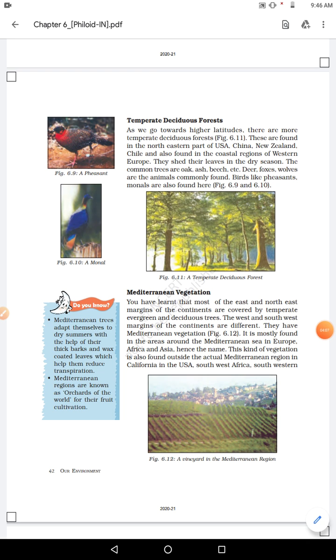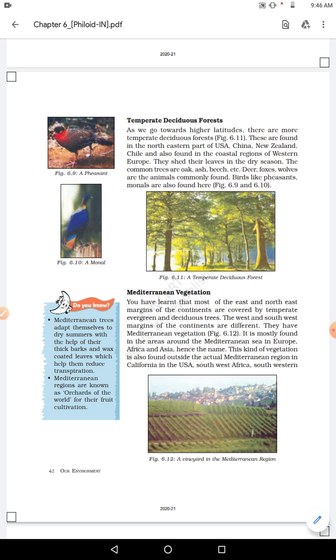So the trees in this forest shed their leaves in a particular season to conserve water, right? As I explained in my previous class, trees shed their leaves to conserve water in dry season, so they won't lose water.